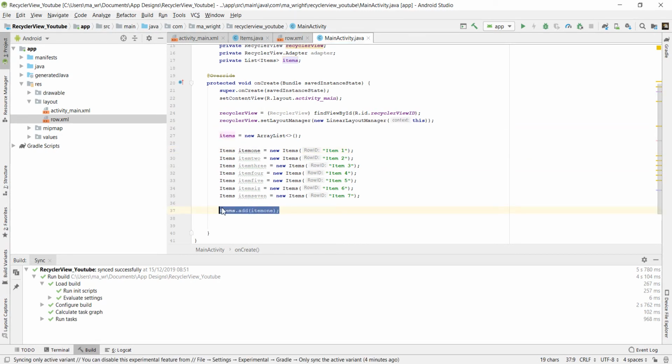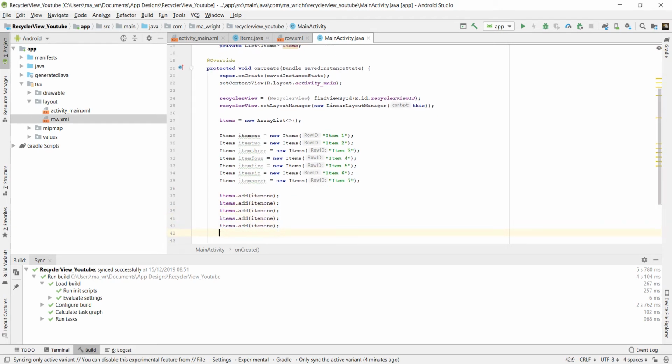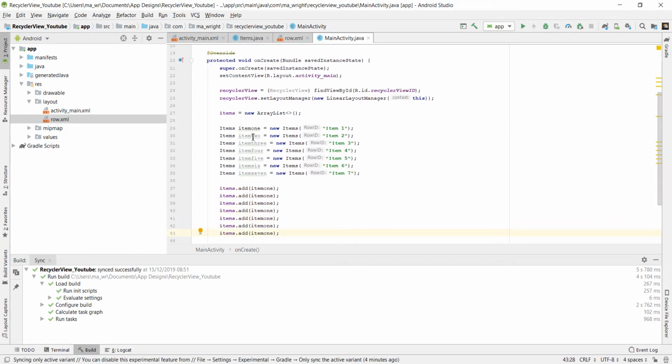Like I said, we just need to do that for every single one. So that's 1, 2, 3, 4, 5, 6, 7. Just copy and paste here. Spelled 6 wrong. Who cares? Okay.